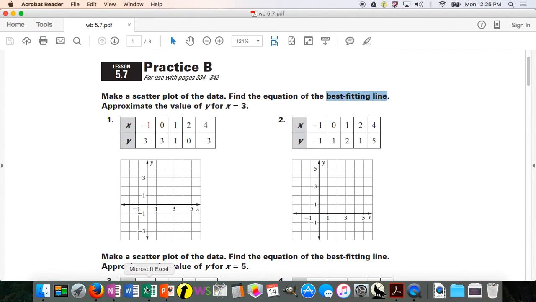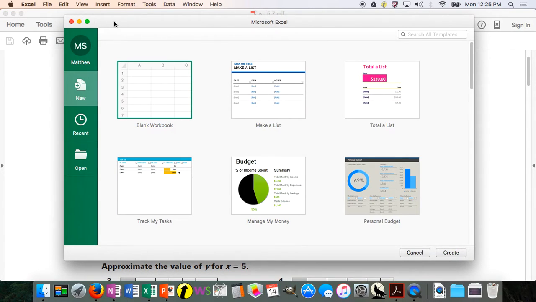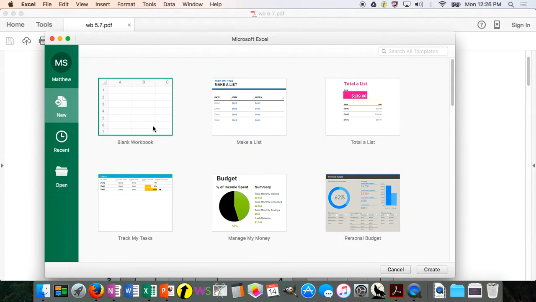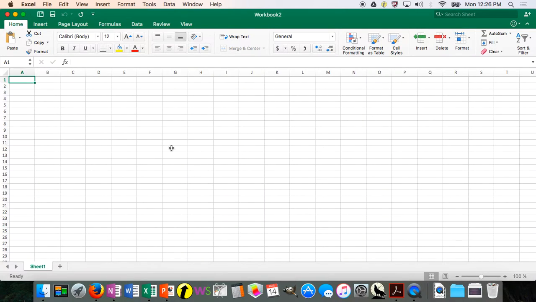So the first thing you need to do is open Microsoft Excel. I'm using a Mac, so on mine it's down here. On yours, if it's Windows, you're probably going to go down to the lower left and hit the Start menu, and under Programs somewhere you'll find Microsoft Office and Microsoft Excel. And when you open it up, you want to start a new blank workbook. So your goal right now is to get Microsoft open. You should have something that looks somewhat similar to this. Again, I'm working on a Mac, so mine doesn't look quite the same as yours, but it'll be very close.